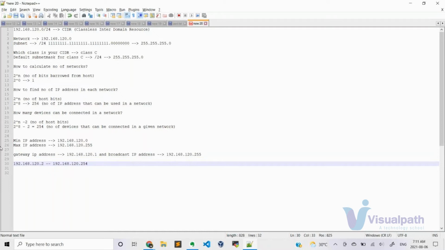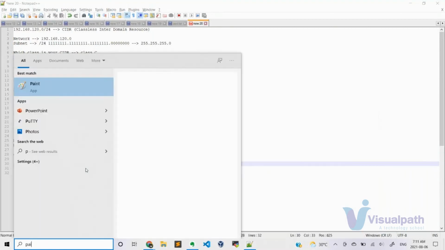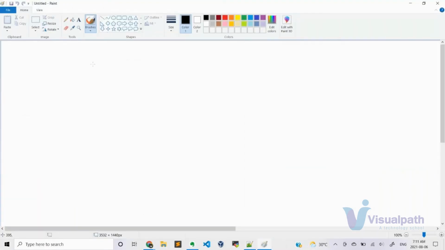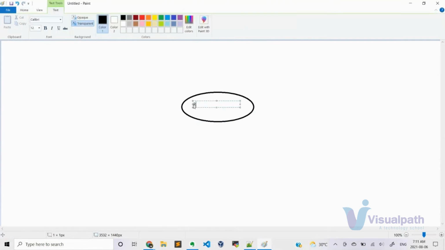Okay. So let us take one more example so that you can understand better. Now, let me explain about gateway and then I will take one more example. So gateway is nothing but, let's say, whether you have a switch or a router.